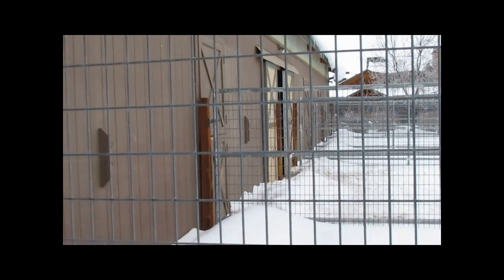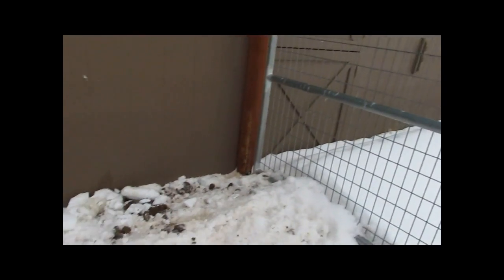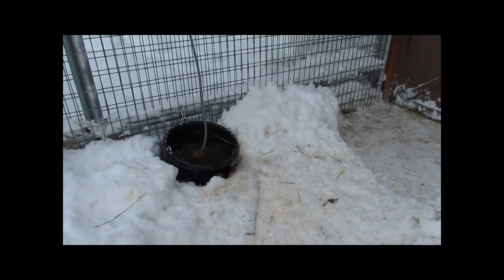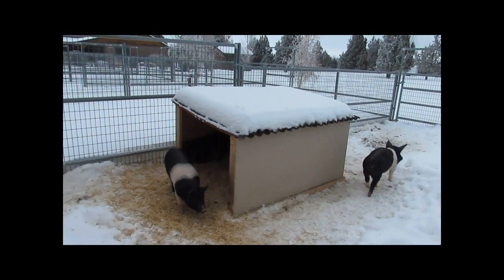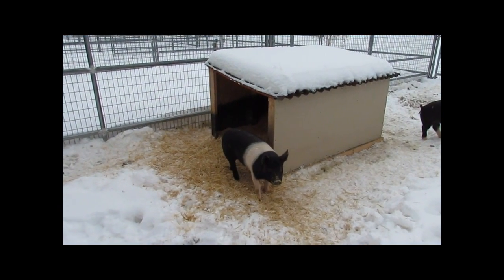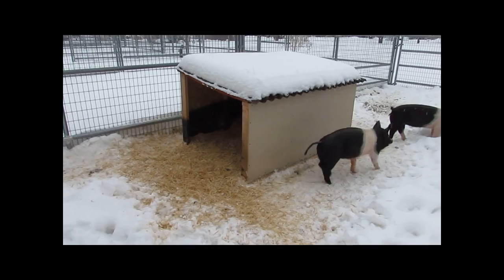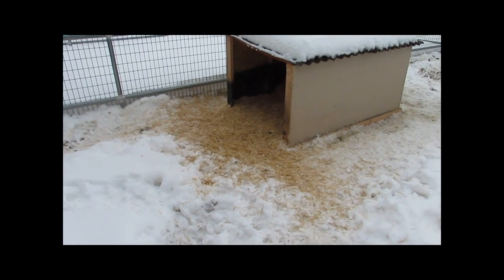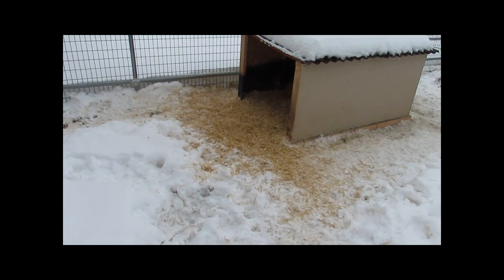It just so happens to fall right in front of the doors. I haven't chipped this away because it's so frozen, and a lot of this is from the very first storms. But I have kept a pathway where I can get this door open and get to their water, which is heated. That roof lifts up where you can get in to change the bedding, but I haven't really had to do that. Getting ready to add some more bedding right now because it's been so cold and they've spread some outside. I'm going to check on the minis.